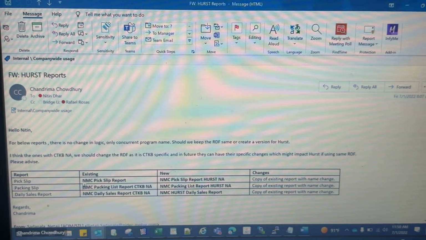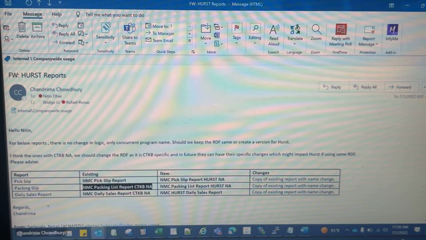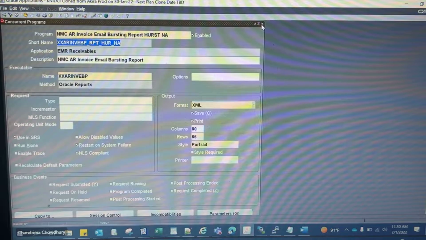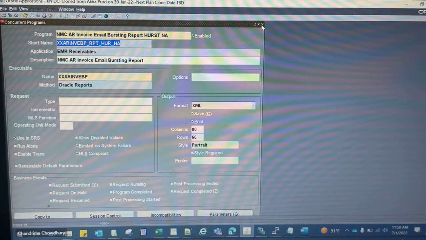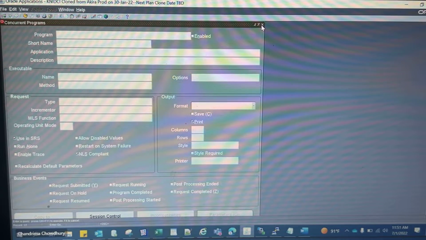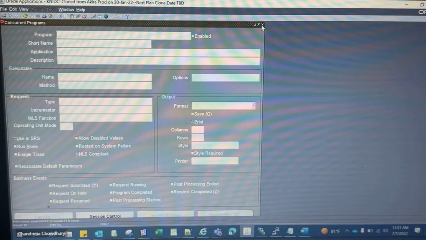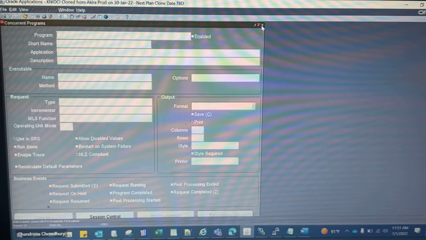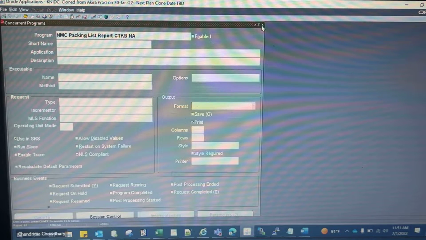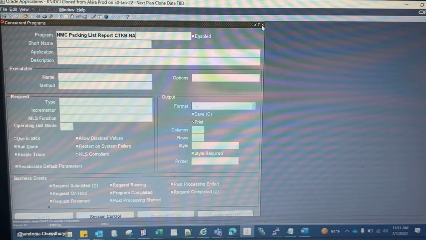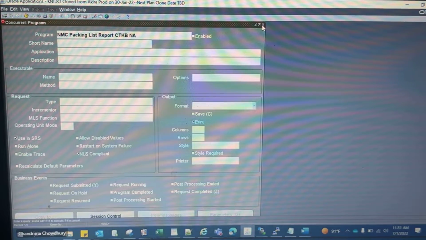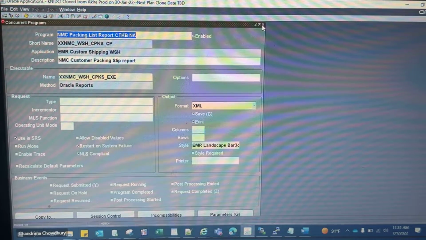Let's say this is the existing one. So you copy it. Where are these reports coming from? They were just reports that they had from before? Yes, this is where, like Hearst is a new operating unit, a new business which is getting added to the Oracle production, right? These were for some other one whose name was CTKV or something. For us it's Hearst NA, North America. So there was some CTKV also, they got added to Oracle. So for them this was created.